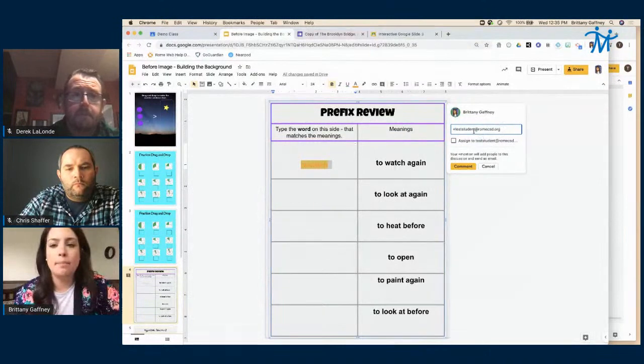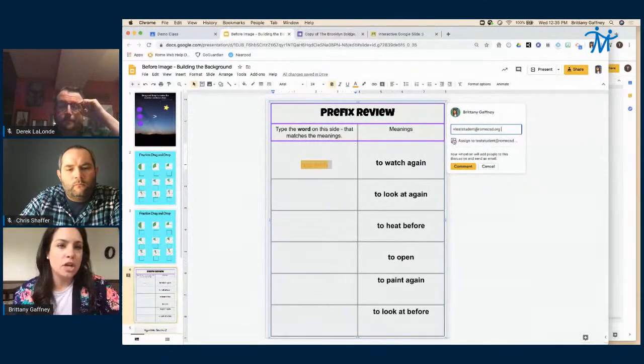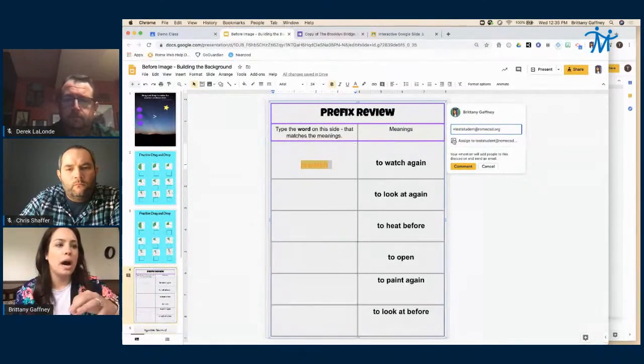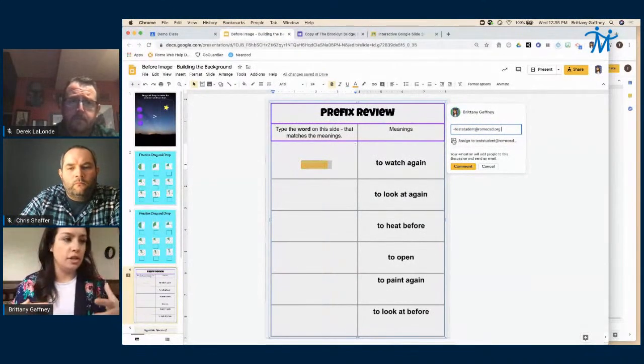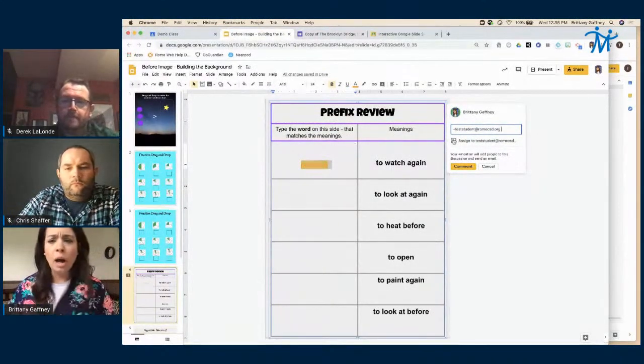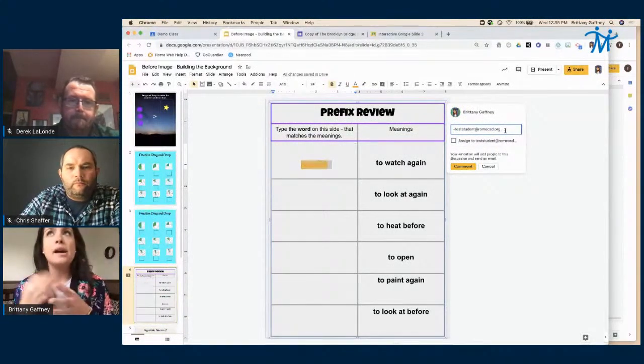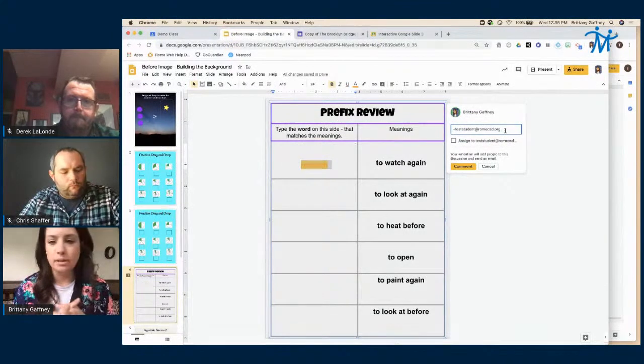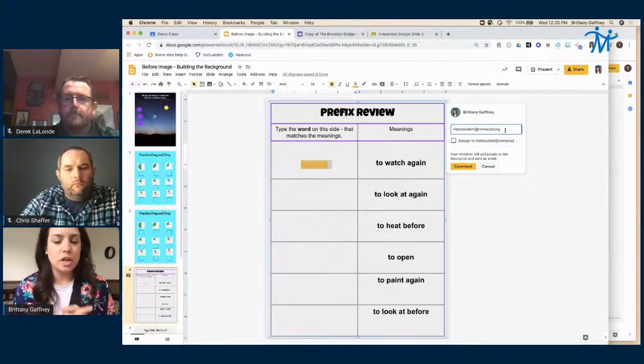You can also assign it to them, so they'll kind of be forced to resolve it and do something with it. Or you can just tag them normally and type a comment, and that option is nice because it'll send an email to them, so they don't miss the comment.